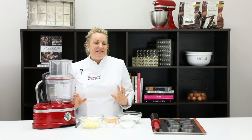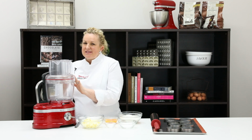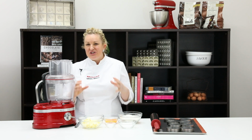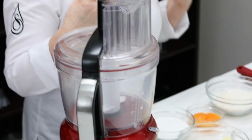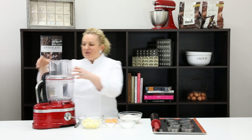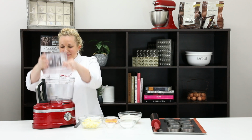Shortbread is really easy to make when you're using the food processor. Shortbread's something that if you overwork it, it can be really tough and it can shrink. Making a dough in the food processor means that it mixes so quickly and efficiently that we don't overwork the gluten, which is present in the flour.